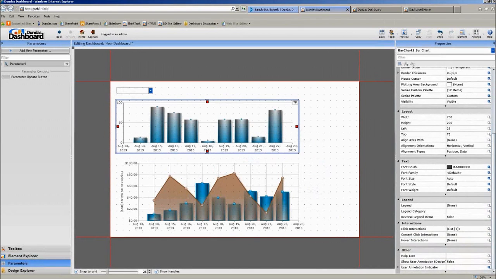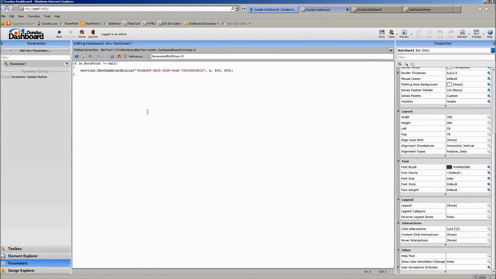For those really technically inclined, what's happening behind the scenes is some C# code being run. So you can customize this to taste and add in your own interactions as well. In fact, there is a built-in intelligent autocomplete system. For example, if I have an item called bar chart 1 on my dashboard, there's a number of different properties, classes, methods that are associated with that item. I can change that at runtime via the user interaction. So I'm going to change it so that bar chart 1 disappears when I click on the bar.